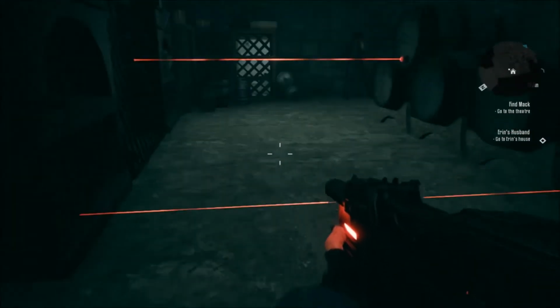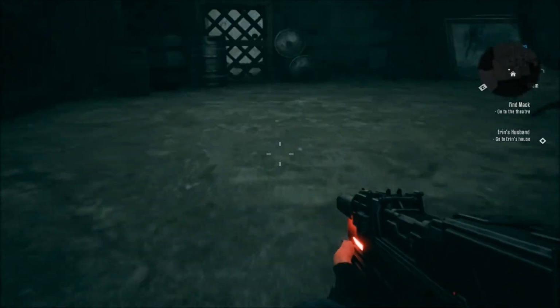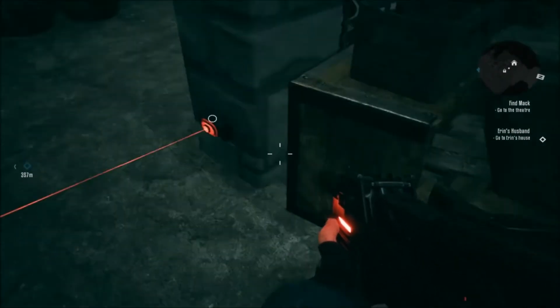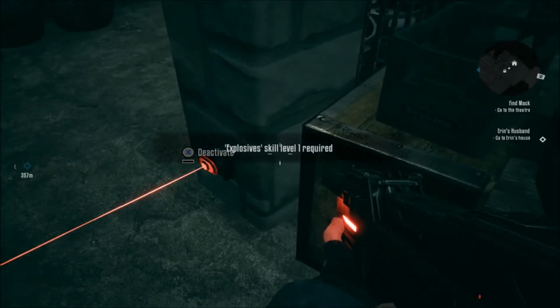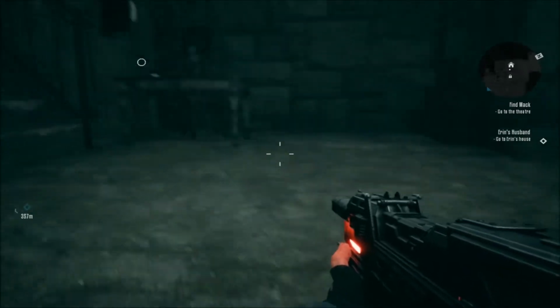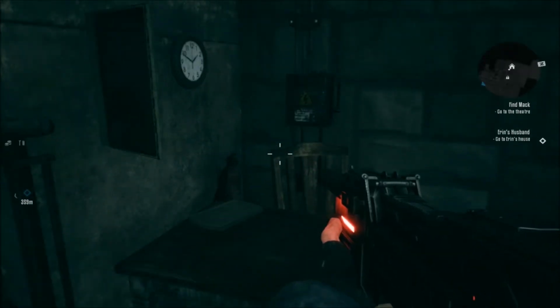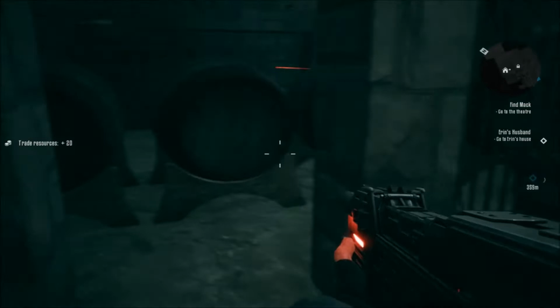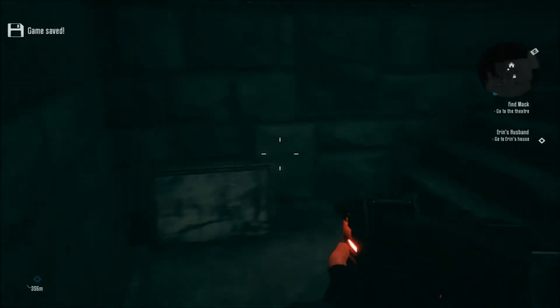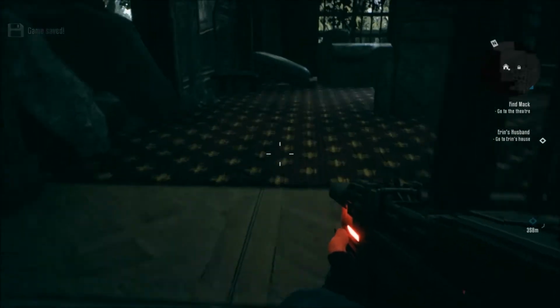Oh god, look, traps. Jump. Duck. Can I actually do anything with these? I've never done any explosive skills, have I? It's kind of something I don't tend to use, really. Apart from the pipe bomb, I suppose. I suppose if I upgraded that.